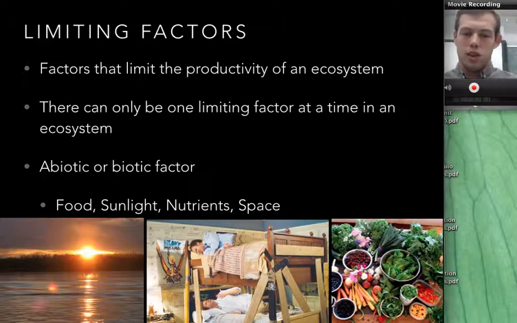So some examples, like I said, things like food. Here, you guys know that you need food in order to grow, increase your own productivity. These other sorts of things, these can be for consumers, for the most part. Have a big one for our producers. We'll take a look at an example of that in a bit. And space. If you have all this room for activities, you can grow. But in some cases, it can be a little crowded, and that might be a problem for some organisms.